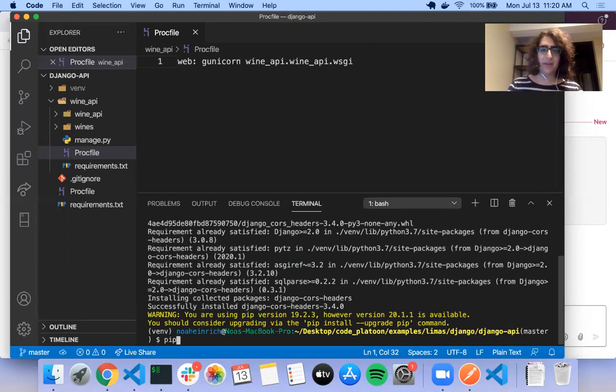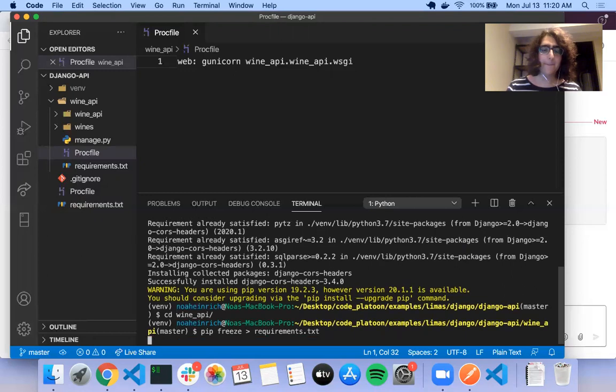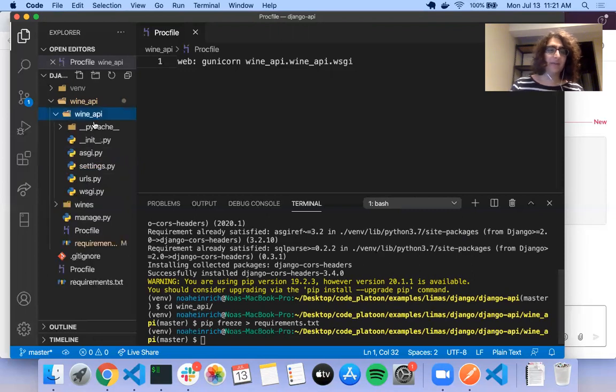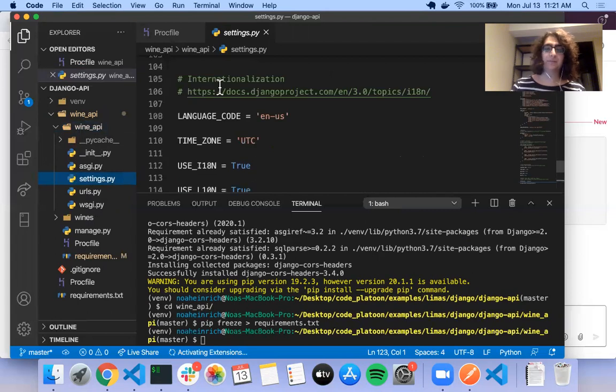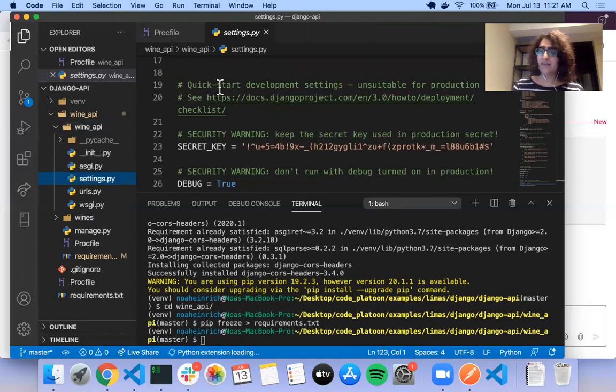And then I think I need to cd into wine API, pip freeze to requirements.txt. Then I'm going to open up the settings in my Django project. I'm going to find my middleware section.